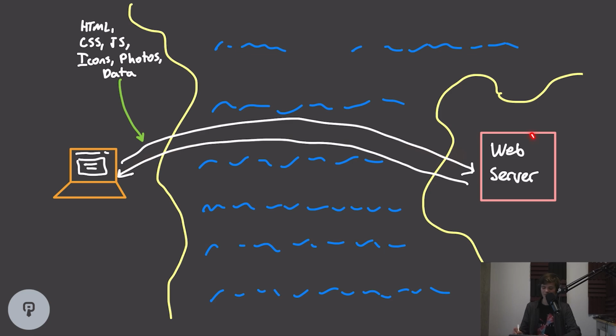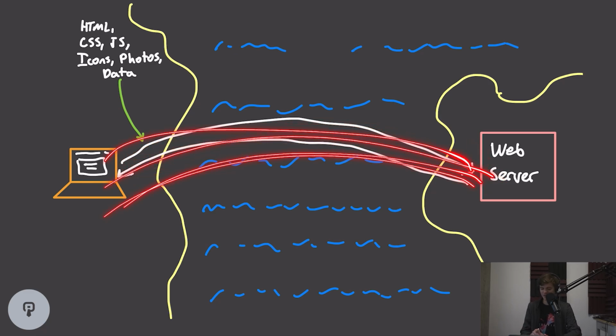So when we're accessing a website, our user is going to first make a request to that web server, and it's going to return some HTML back to our users. But once we've loaded the HTML of our page, there's also tons of other assets that the website is going to need to function properly. Most websites have CSS to style the page, JavaScript to make everything interactive, and also icons and photos that are being displayed on the page. So this means that our users are making tons of requests off to our website, and our web server has to respond with tons of different types of data over the internet.